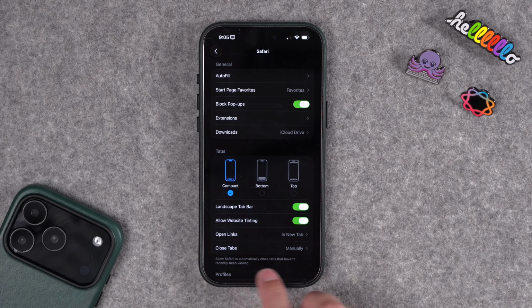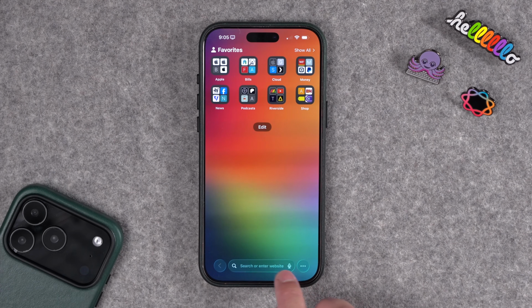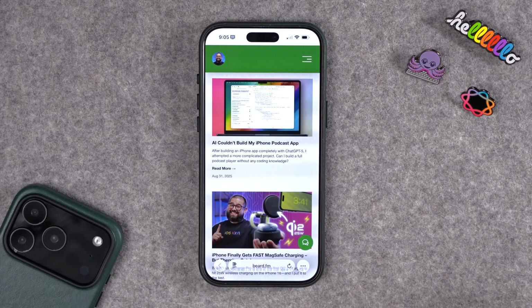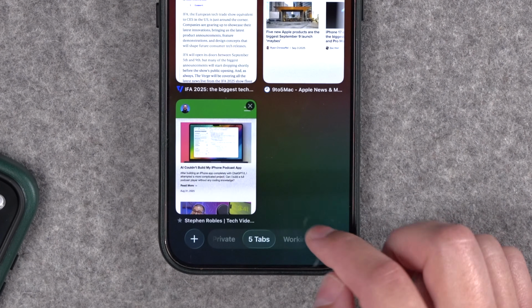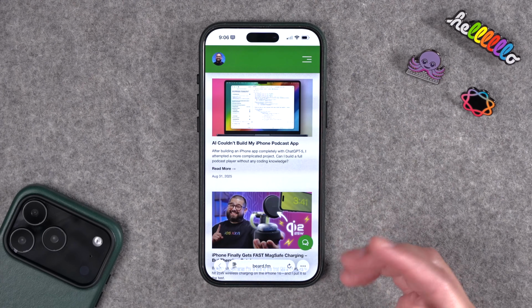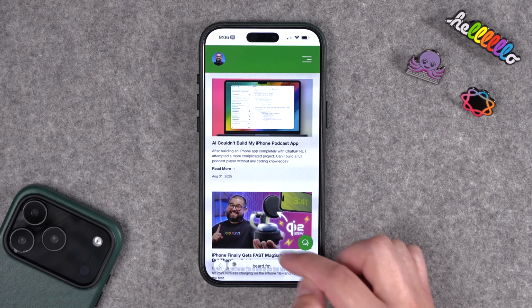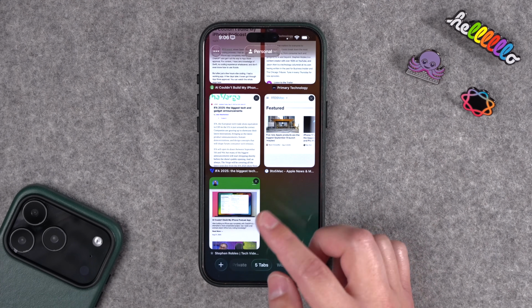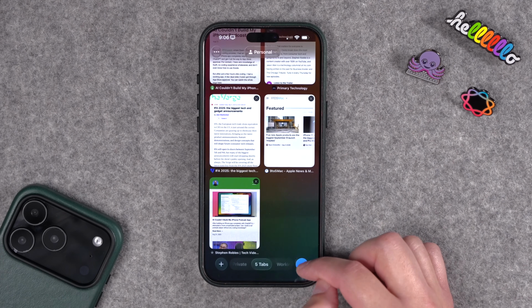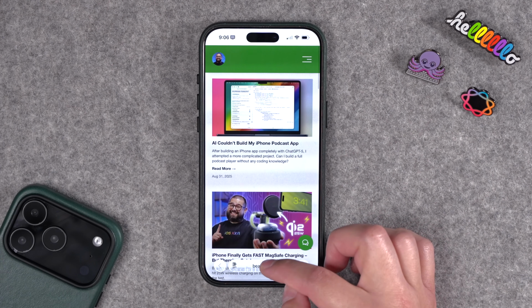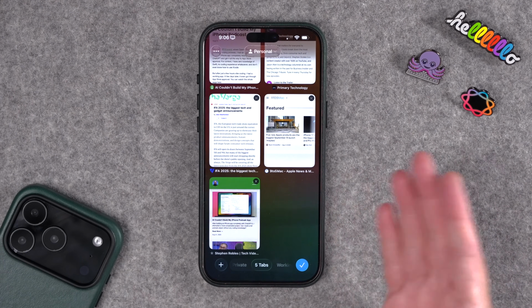I'm going to keep it on compact, and you'll see now we're back to the 3-dot menu, address bar, and back button. Now let's load a web page here, and when you want to navigate across your tabs, you can tap the 3 dots and then go to your all tabs view, but as people on social media have informed me, you can just swipe up on the address bar or 3 dots, and that will also bring you to your all tab view. So you can tap the 3 dots and tap all tabs, or just swipe up on the 3 dots or the address bar to access all tabs.